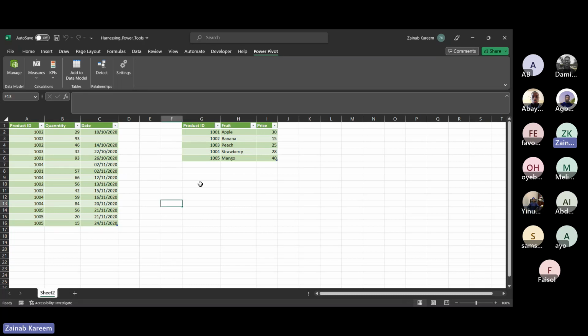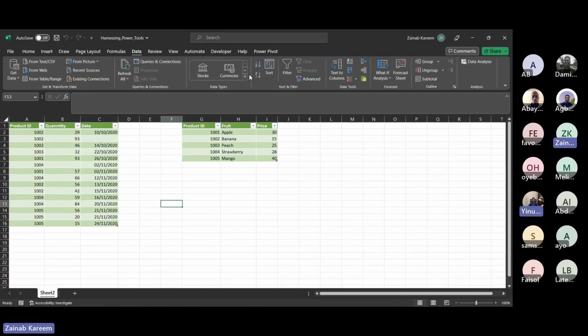So I can close the Power Pivot window here too. That is not the only way I can open up my Power Pivot window. I can come right to the Data ribbon here, and you see this small green icon that can also open up the Power Pivot window.